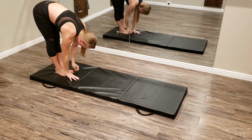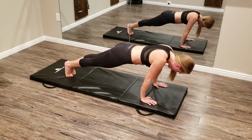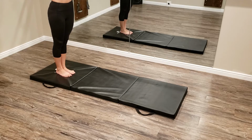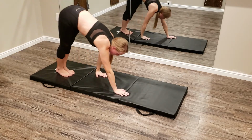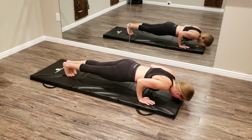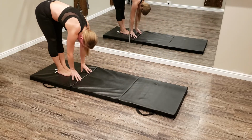And rolling down again, walking out into that plank. Push up. Hike the hips and walk back. Lifting up. This is going to be our final push-up here, and as we walk out, we're going to go for 3 push-ups. Walking out into that plank, drop for 3, 2, 1. Strong exhale on those push-ups. Hike the hips and walk it back up.